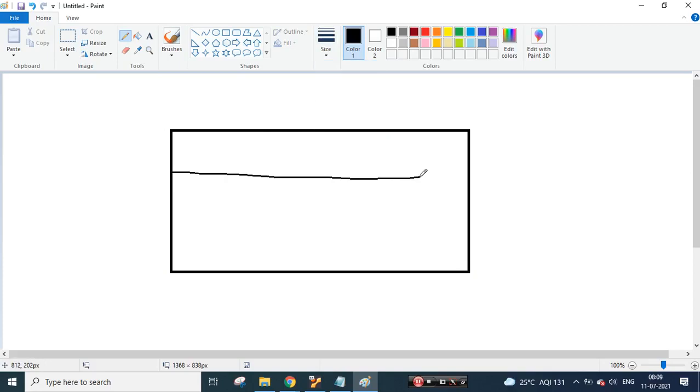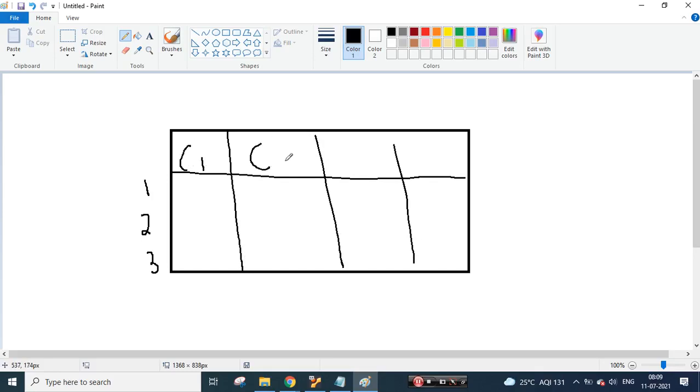Let's say this is the first row, this is the second row, and this is the third row, and whatever the data will be there. Let's say this is one column, this is the second column, and this is the third and fourth. Let's say this is the C1 column, this is C2, this is C3, and this is C4.